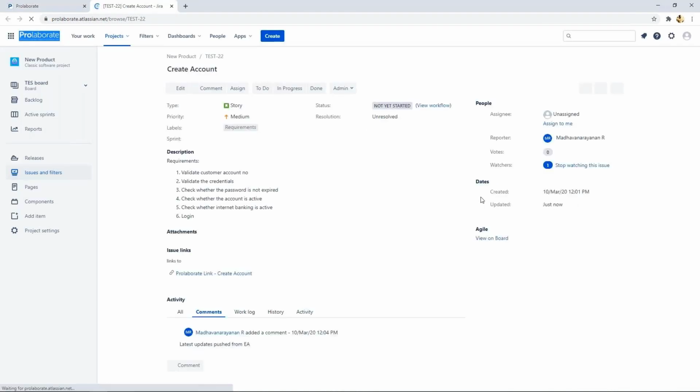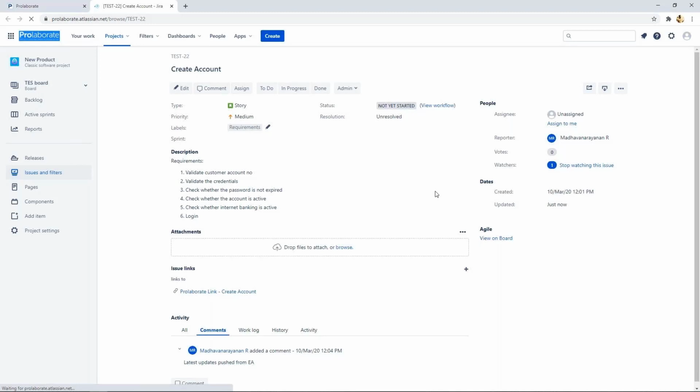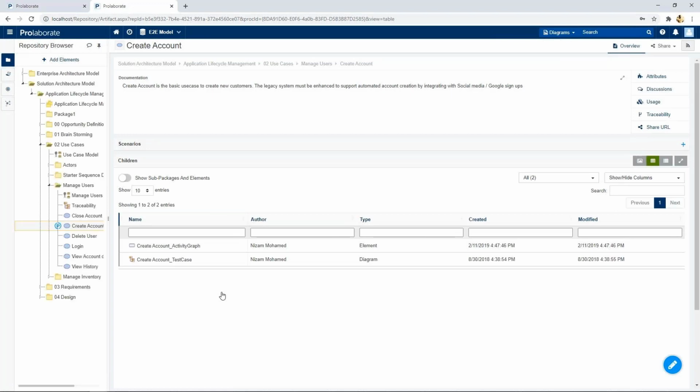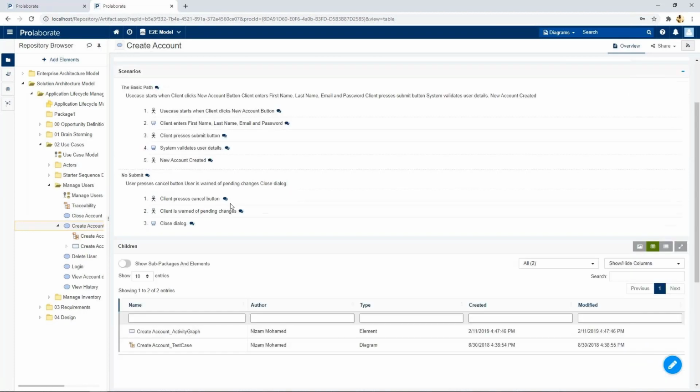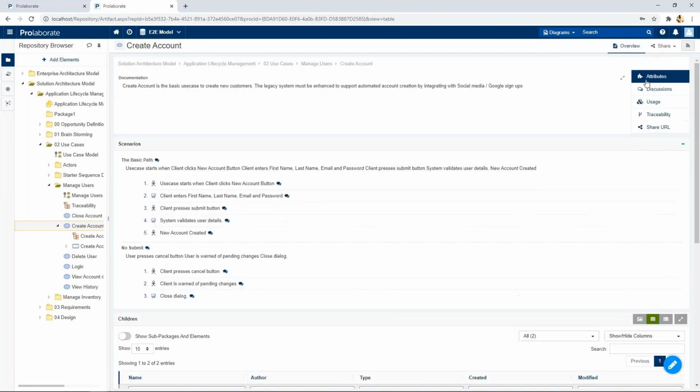So navigation is possible, but we are actually moving into our next audience or next experience, let's say. So this is a Jira user, let's assume primarily, and they're working on a story and they want to know more about the use case because of which this story is here. And you could see that a link back to the model is automatically introduced here in the Jira. That's because of the links that we made in Prolaborate. So this Jira user clicks on the link, and is taken back to that use case, and could see all the notes and information and basically a lot. With Prolaborate, you could also see what other information is under that.